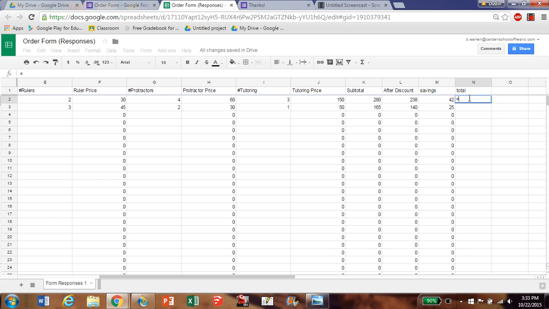So what I'm going to say here is equals another array formula. Notice how all of these are array formulas. We're going to take this column, which for me is L, and the way I write that is by saying L2 through L. And we're going to multiply that times 1.05. That's adding 5%. Oh, but wait, I really should round this too, because I'll probably get a decimal, and I don't want a decimal. So I put round parentheses, and there you go. I don't have to worry about any parts of math points.